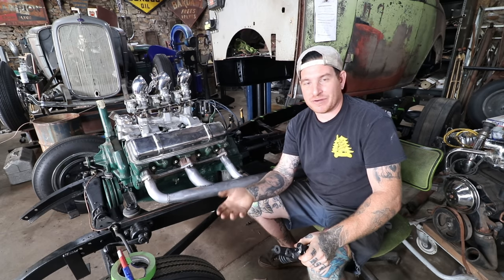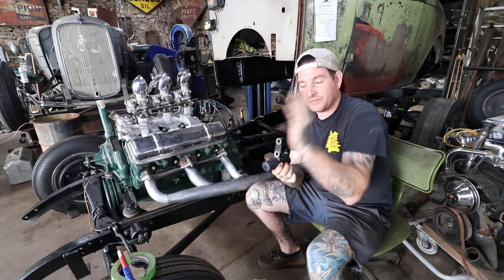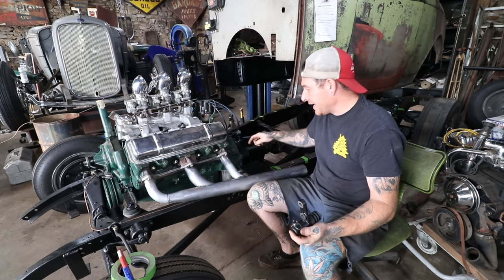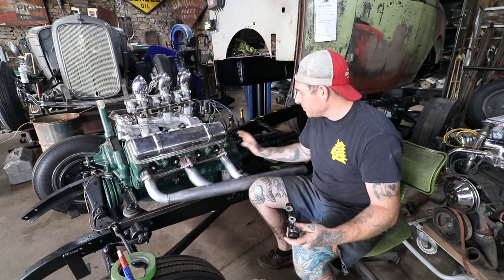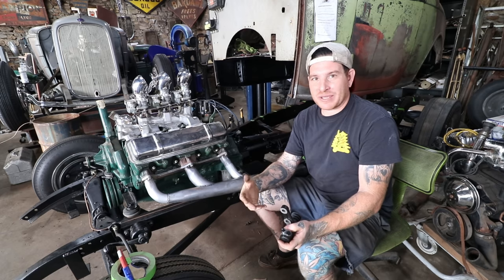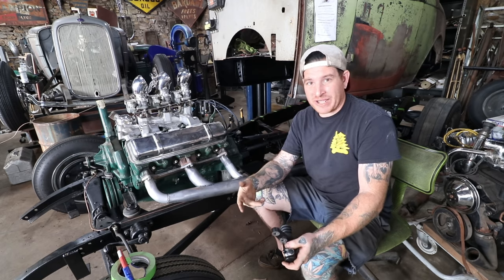What I needed to do was make a bracket for this. The article I read was showing how to do it on a flathead vehicle, and they mounted the slave cylinder so it pushes the clutch arm in the correct direction. The way this is oriented, it needs to push the opposite way, so we need to turn it so it can push out and activate the clutch arm. I need to make a bracket that mounts close to the bell housing — one that functions well, is strong, and also looks correct rather than just cobbled together.